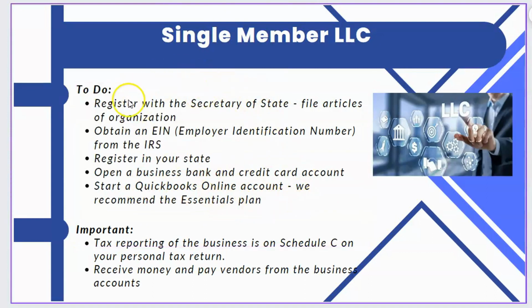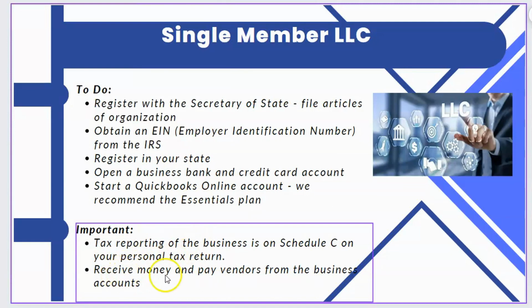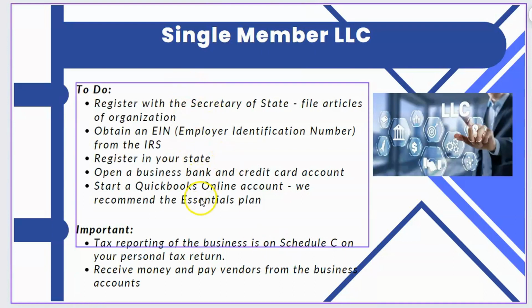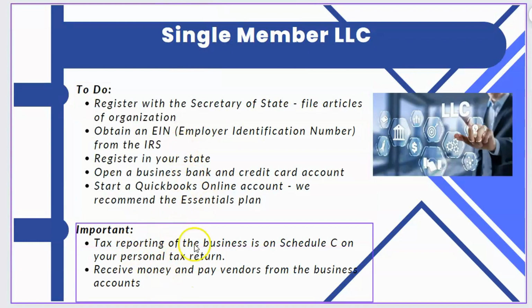So these are the fundamentals to make sure you do. And then, just two important points here with your single member LLC is, again, keep it all within the business. And then for tax reporting as a single member LLC, you don't file a separate business tax return. All this goes on your personal tax return, and it's called a Schedule C. And that's going to be the last part of this video. I'm going to show you what the Schedule C looks like and how that all rolls through on your personal tax return. So again, keeping it very simple. Make sure you do all these steps here. And then here's some important items.